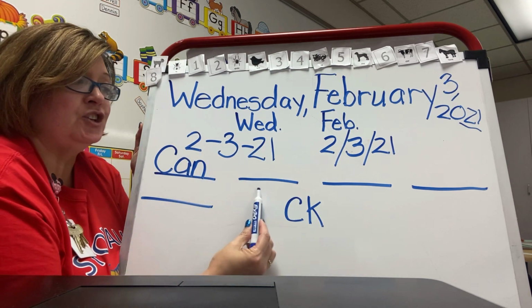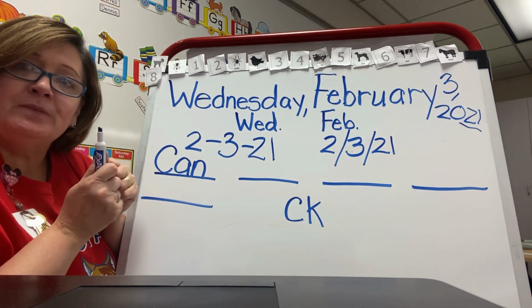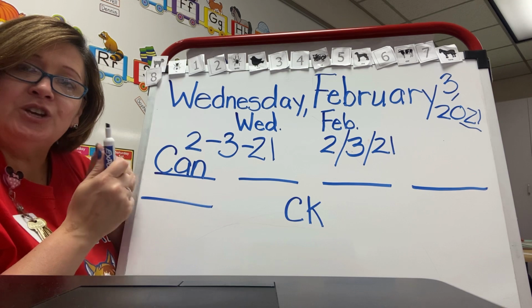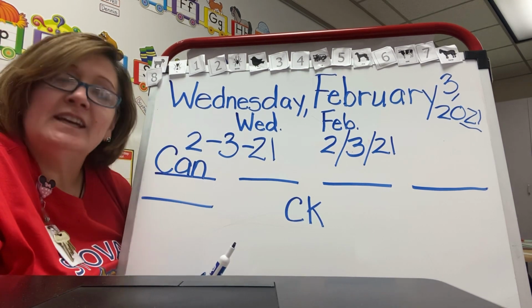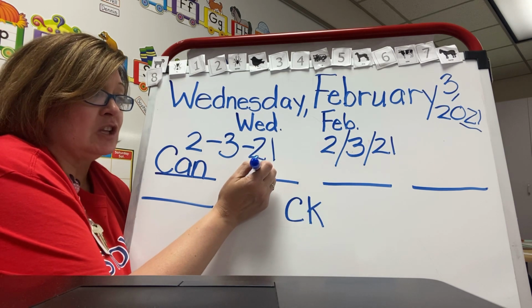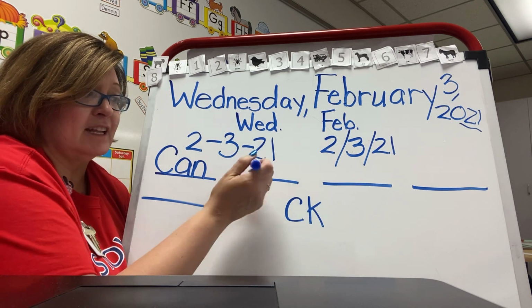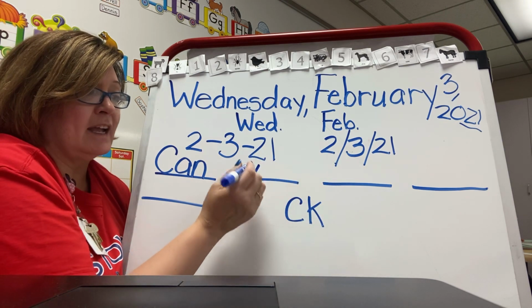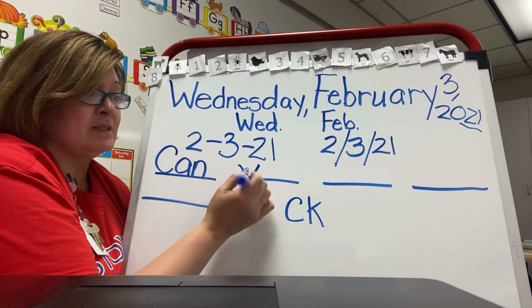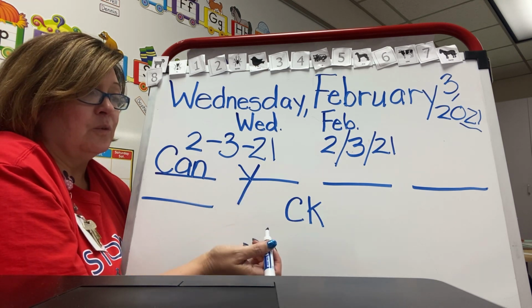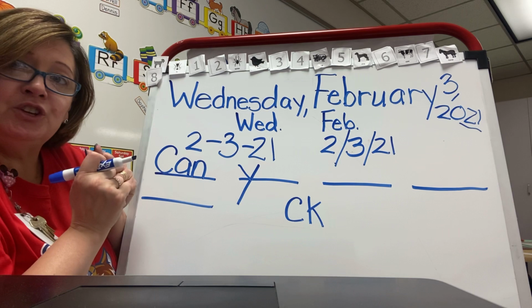Can you stretch the word you? That is a Y. Good job. Now to make a Y, we do the long line first. It's at an angle, kind of like this line right here, the slant, and then we go over here and we come down and we meet it. Okay? Y. Now let's stretch it.